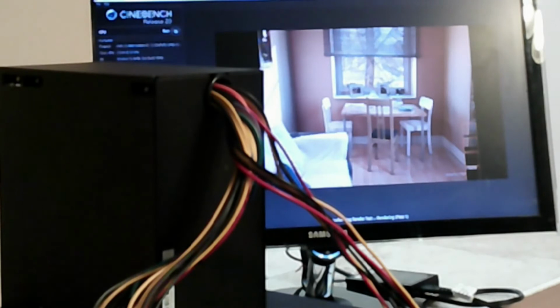Now, if I had those EK radiators and those EK water blocks, no, this would not be the right power supply for that. I'd probably be on the Apevia 80 Plus Bronze efficiency power supply to pull all that extra power needed to get to the components. But other than that, everything is good to go.